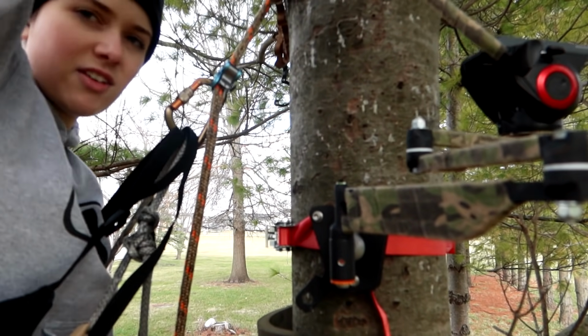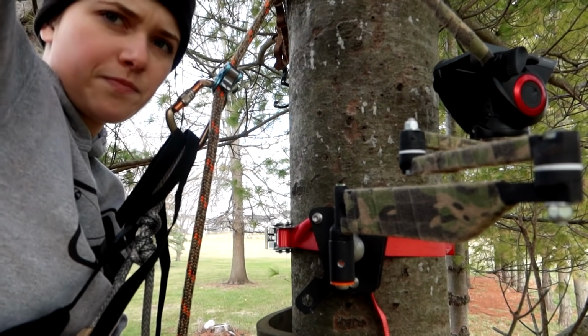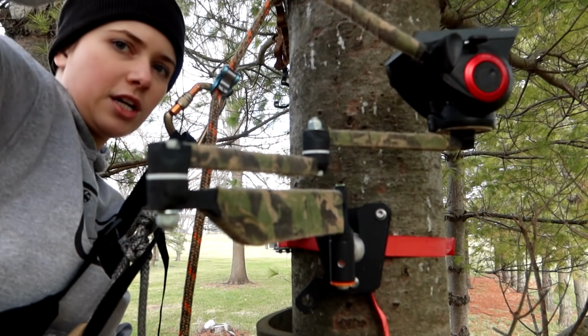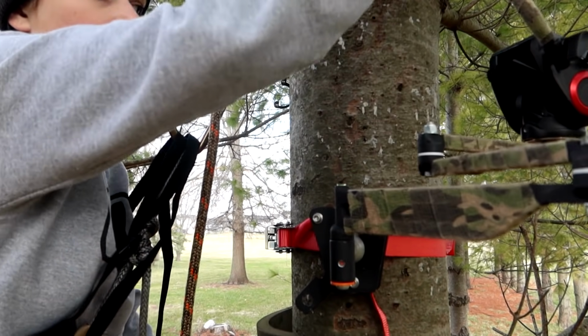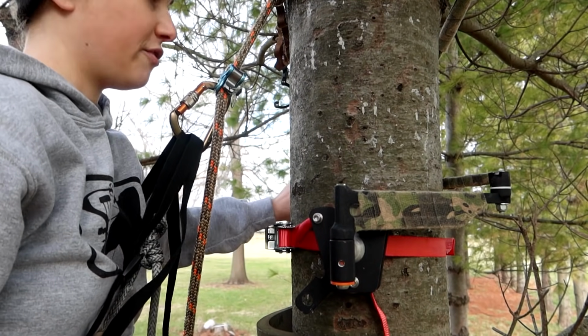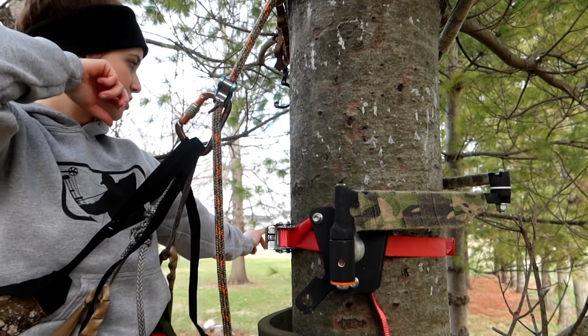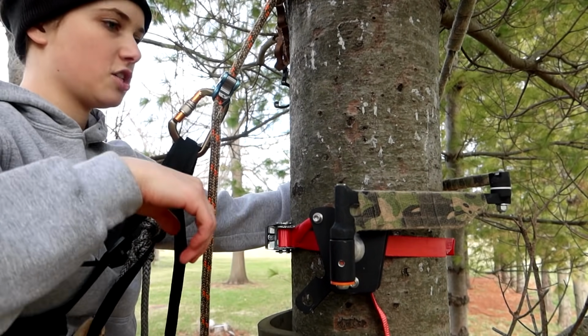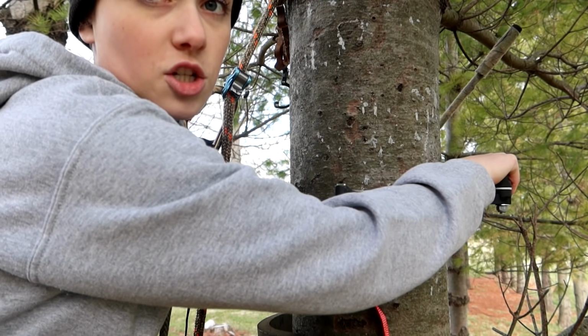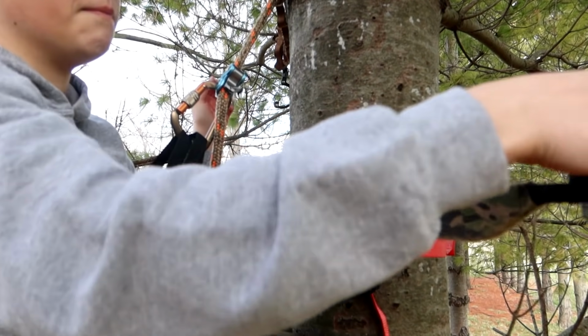Okay, so there you have it. You got your camera arm ready to go. Move it around, literally wrap it around the tree if you want to. If you need to film on that side, deer's over there. Kind of just depends on the camera that you have, if you can flip your screen around, which is a lot of the issue that I tend to run into.